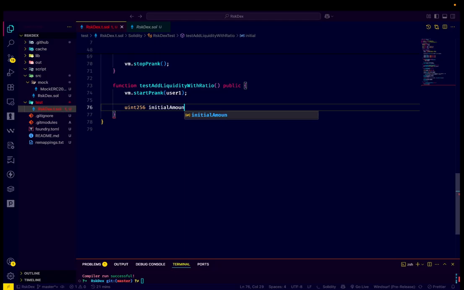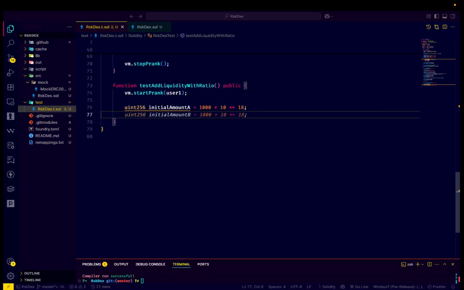Initial amount A is equal to 1000 multiplied by 10 to the power 18. The same with initial amount B.